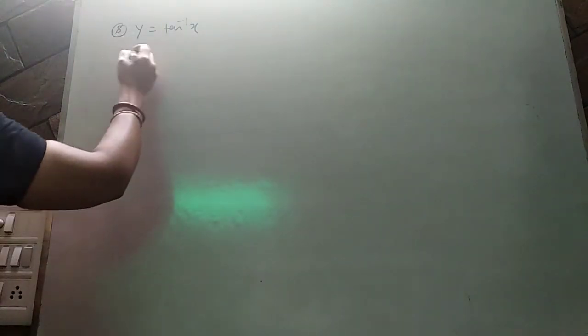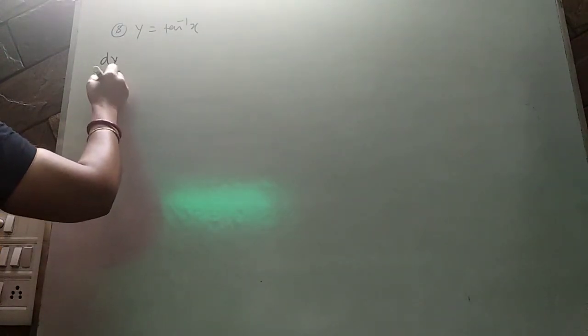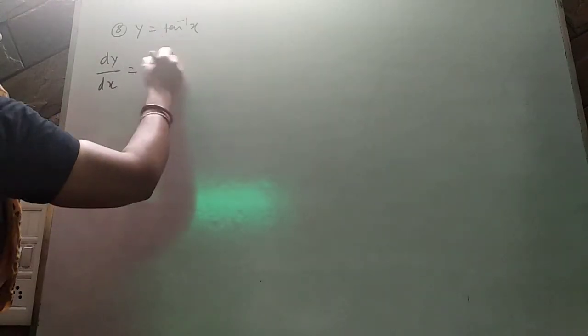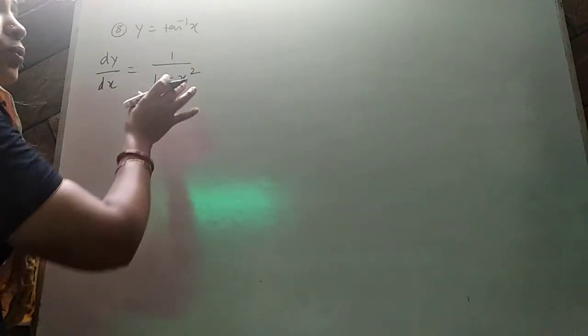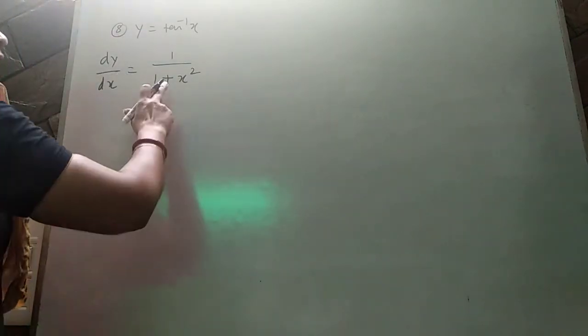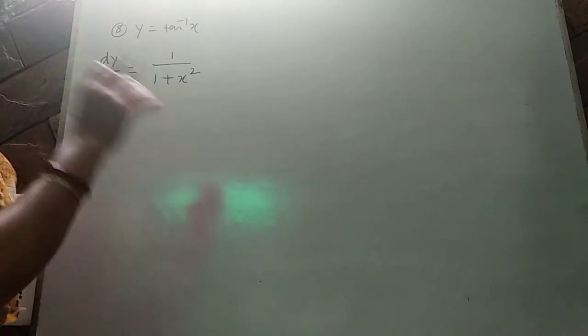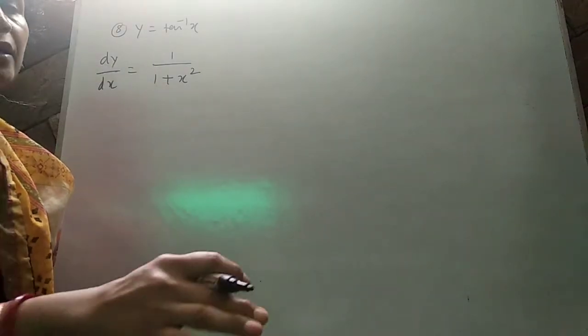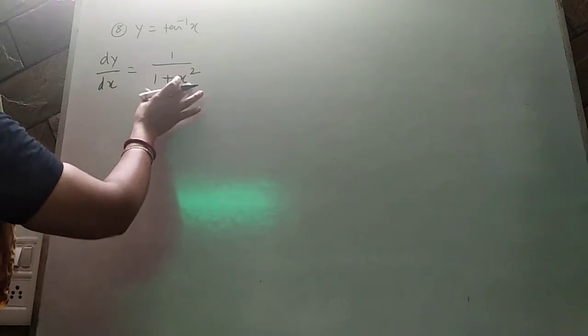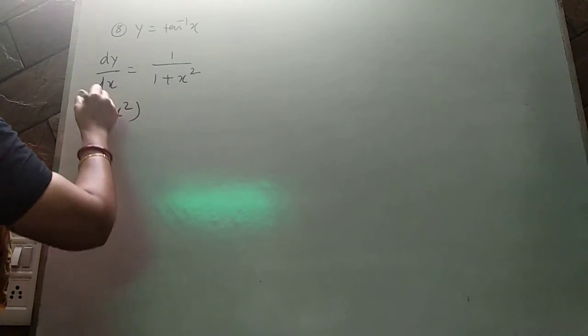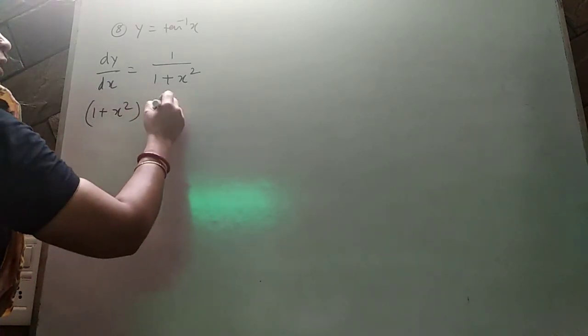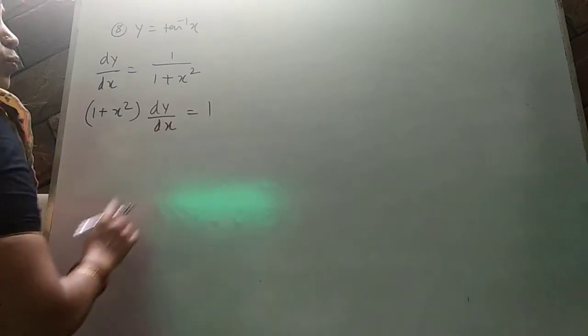Now listen, next I'm taking another one, question number 8: y equals tan inverse x. Keep one thing in your mind: when you do the second derivative, the derivative of tan inverse x is 1 upon 1 plus x square. In the second derivative, try to avoid the quotient rule. Take 1 plus x square to the other side. Whenever they say prove that for the second derivative, try to avoid the quotient rule. As per the prove-that result, they ask like this only, that is equal to 1.